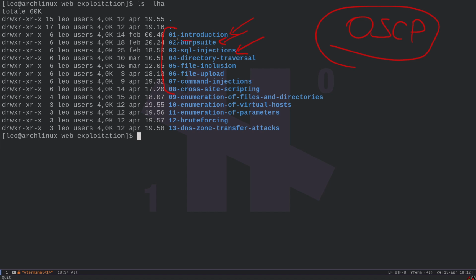And these are SQL injections, directory traversal, file inclusion, file upload, common injection vulnerabilities, and at the end, I also wanted to mention cross-site scripting. Now, when it comes to cross-site scripting, I do not think you need to be an expert in XSS when it comes to OSCP. Probably you won't even use it most of the time.